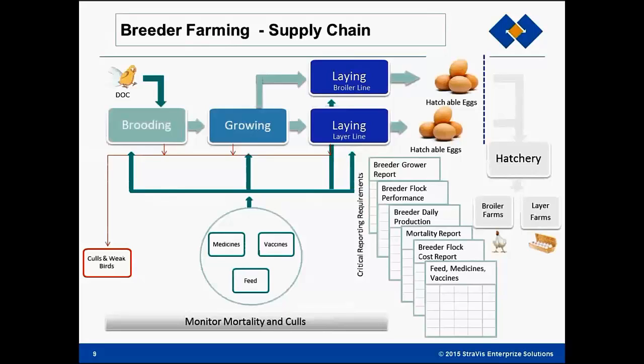Each step of the supply chain calls for continuous monitoring of progress and taking corrective steps immediately. Otherwise, the thin margins on which the industry operates will be wiped out. Some components of the poultry supply chain are outsourced to contract farms, mostly the broiler farms, as I have told you in the previous slide. Now, let us start looking at each component of the poultry supply chain closely and understand the imperatives for SAP implementation.